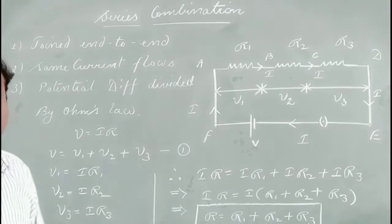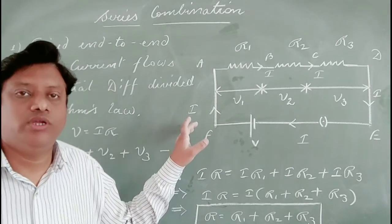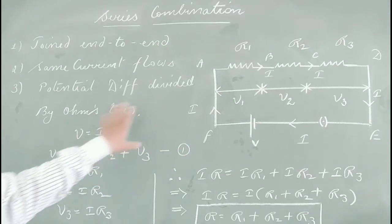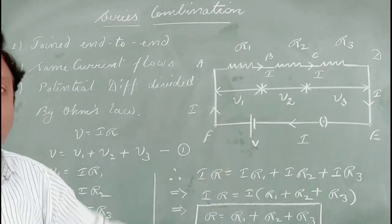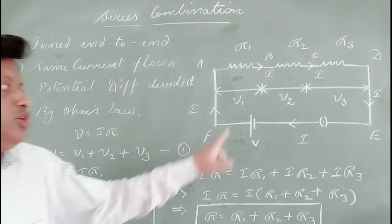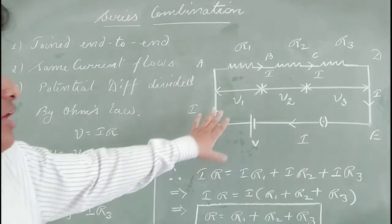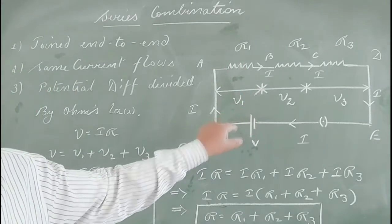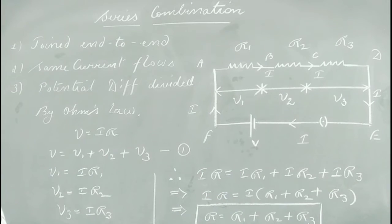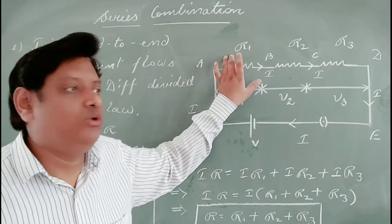So what we have seen till now is that in series combination the wires are joined end to end, the current remains same throughout the wires, and the potential difference is divided according to the value of resistance. Now this potential difference is not divided equally. It is not same in all the wires. It is same only when the wires are of same value. If the wires have different values of resistance, then potential difference will also be different.